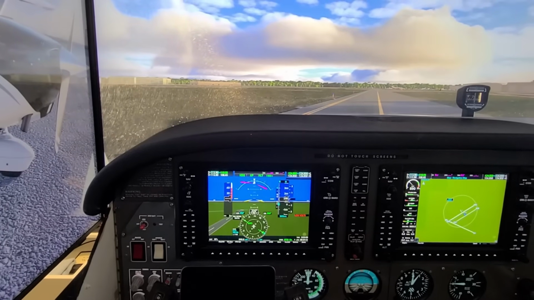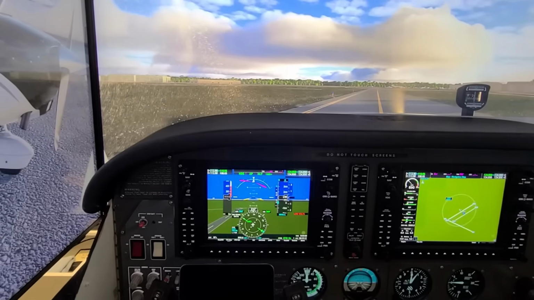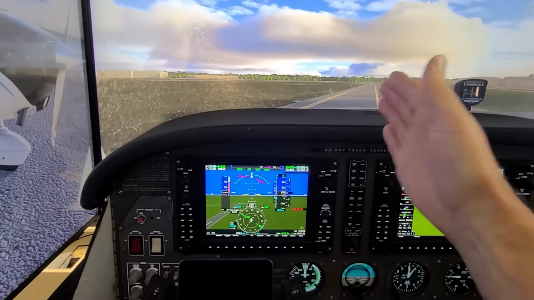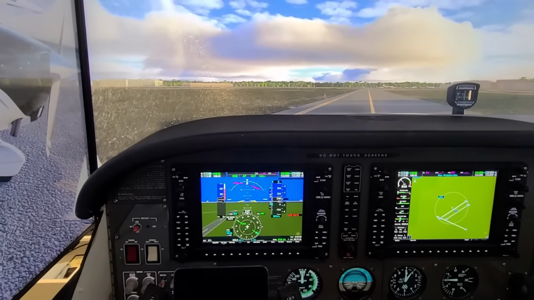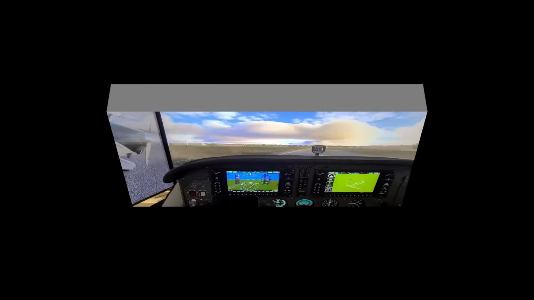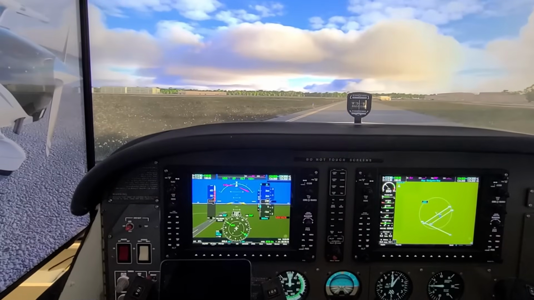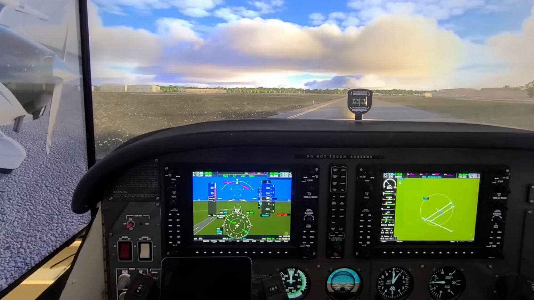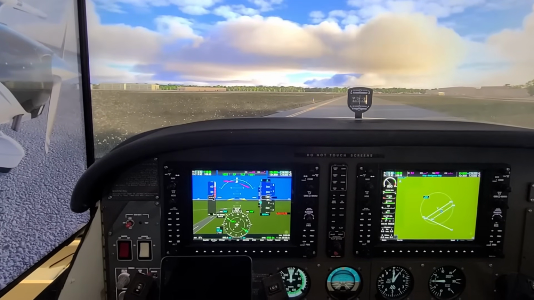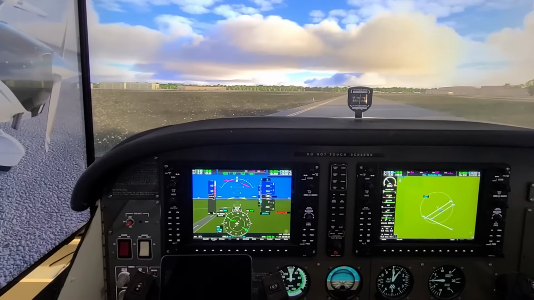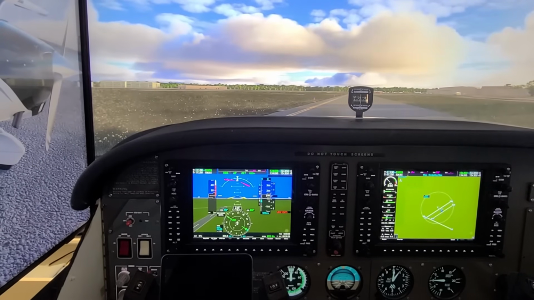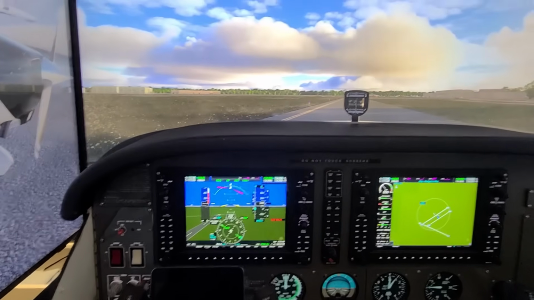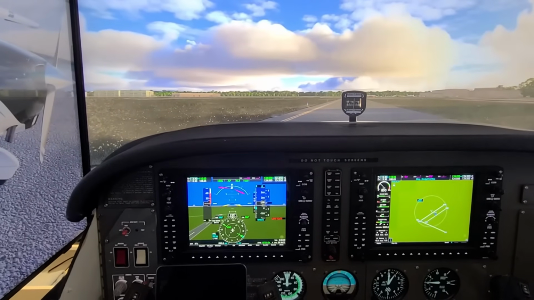Now, in order to make the physical and the virtual line up, I'm going to have to move the camera over, and that's not going to look good at all. Let me show you what that looks like. So there it is there. What we've done is we've centered the virtual panel as it relates to the physical panel. But as you can see, what that's done is put the compass right smack bang in the middle and obstructed all of my view. That is not what you would see typically in the simulator.